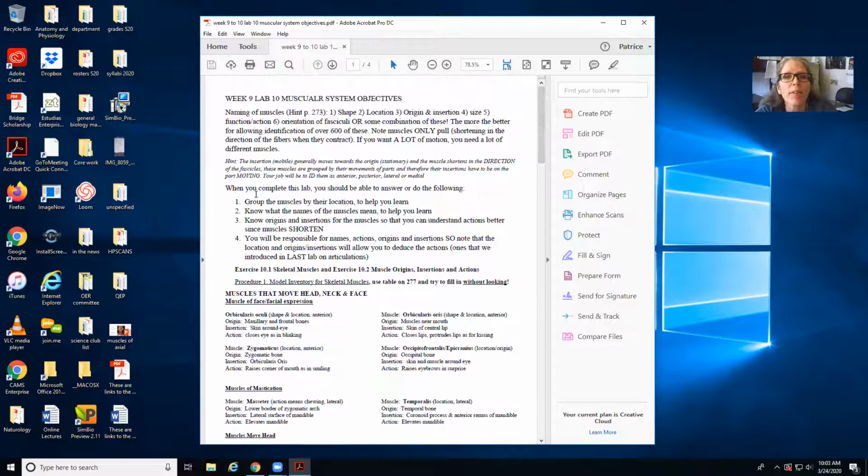And my word of advice is, again, remember that muscles are named for a number of things, and you should pay attention to that and think about that to help you remember it. Secondly, if they move some part of the body, that's what the insertion has to be on. And you are required to know name, location, where they attach stable, the origin, where they attach mobile, the insertion, and what they do. And I do remind you again that if you know where they attach mobile, the insertion, then you probably have a pretty good guess at their action. All right, so do consider that.